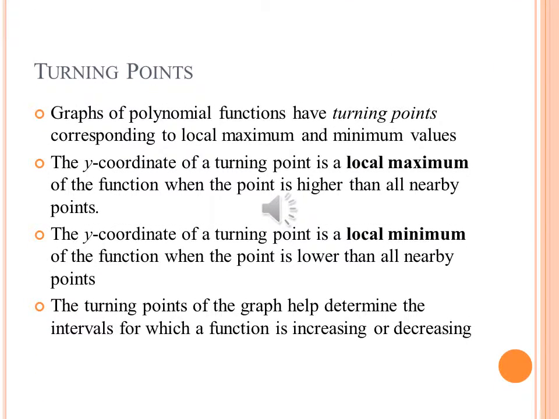Another important characteristic of graphs of polynomial functions is that they have turning points corresponding to local maximum and minimum values. The y-coordinate of a turning point is a local maximum of the function when the point is higher than all nearby points. The y-coordinate of a turning point is a local minimum of the function when the point is lower than all the nearby points. The turning points of the graph help determine the intervals for which a function is increasing or decreasing.